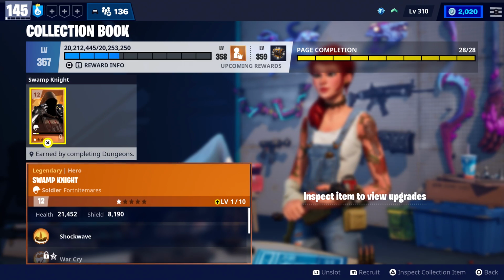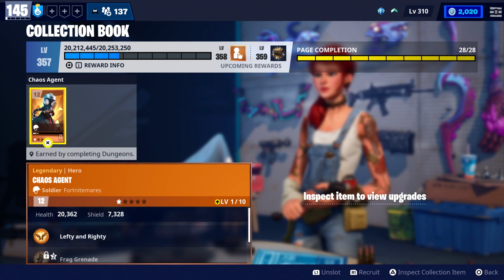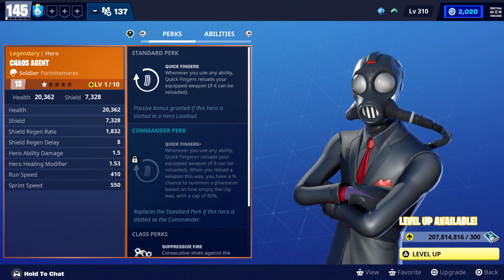You'll be able to get Swamp Knight as a reward from dungeons, and I strongly recommend getting him. You can also get Mermonster Kin as a reward from dungeons, and I do use him sometimes as well whenever I make a melee loadout. And you can also get Chaos Agent from dungeons. And we have reviewed all three of them. I'll leave a link to their reviews in the description.